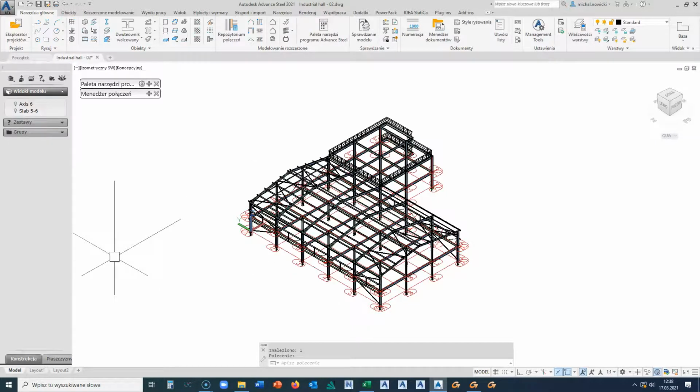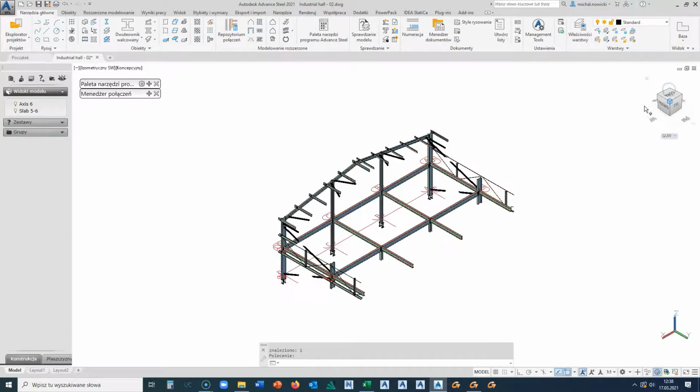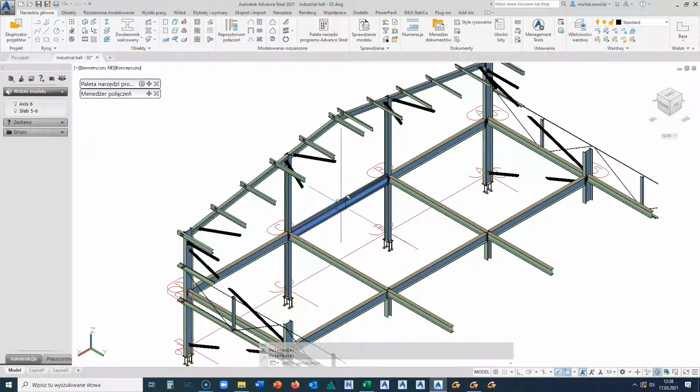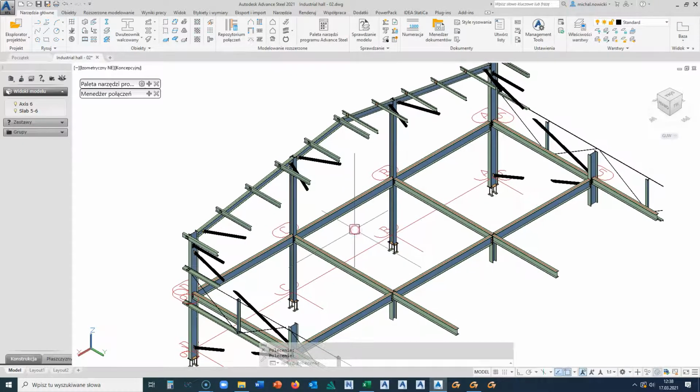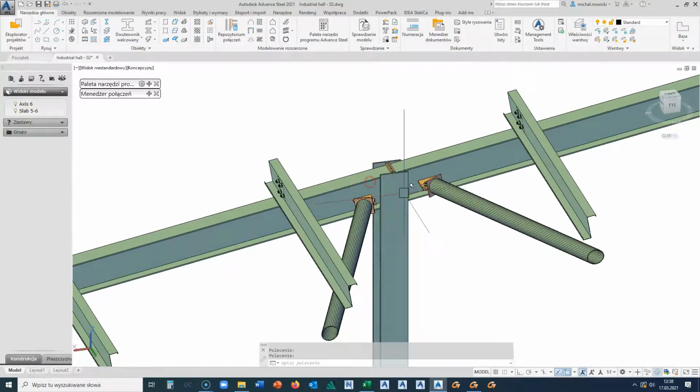I also prepared two views, one for elements in axis 6 and the second for elements in the steel slab between axes 5 and 6. Now I will try to export a joint in the roof. The connection is prepared between column, rafter, and bracings.